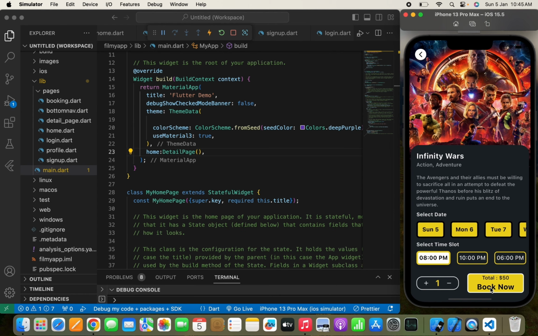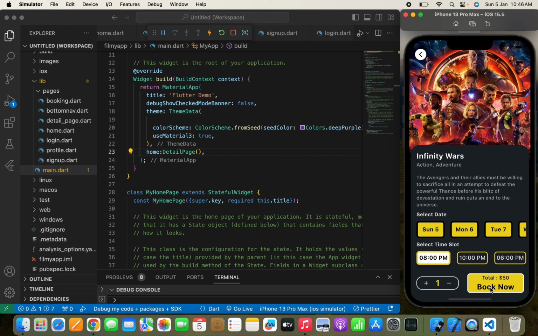So for the backend, as you know that we are going to use Firebase. So let me connect the Firebase first for both Android and iOS. And this is a new update of the Flutter. So if you are facing any problem to connect the app for the Android device or the iOS device, then this app series will simply clear all the doubt, because in this app series I'm going to use a new and updated version of the Flutter.